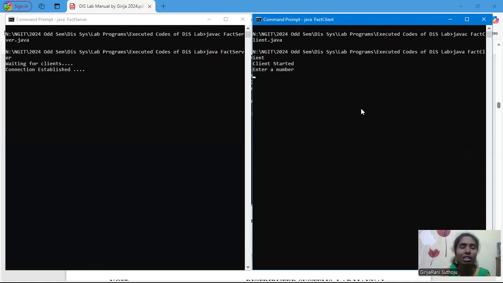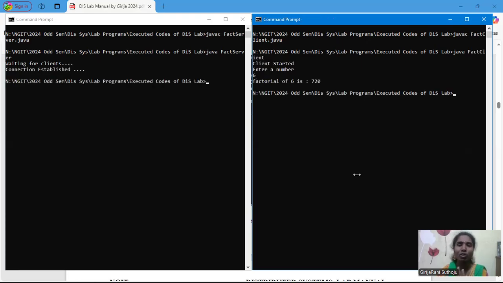So now the client started, here the connection establishment started, and we are asking to enter a number to find a factorial. Now this 6 will be sent to the server to process it, and the server will be processing that with the fact method, and it will be giving the output, returning that f to the main method. So from the main method of the server, you are giving it with a PrintWriter and sending it to the client. So what the client is doing is, by BufferedReader, it is taking that content and printing it onto the monitor. So that is what is happening, right?